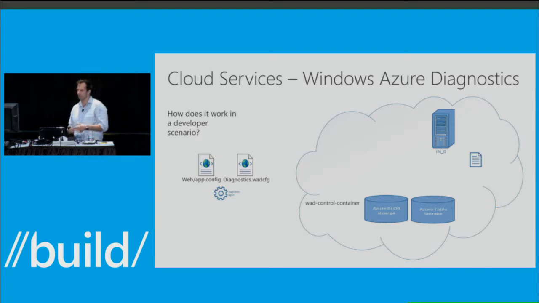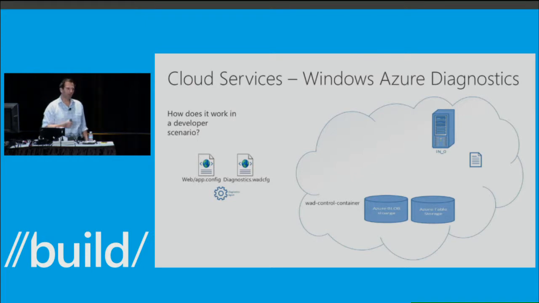In that project, you have a web.config for your web project, and an app.config for your worker role or your role entry point. Then, starting with the SDK 2.0 release, we also put a WAD config file into that role. How many of you are on 2.0? How many of you have used the new diagnostics feature in 2.0? Okay, cool. So you'll see something new today.